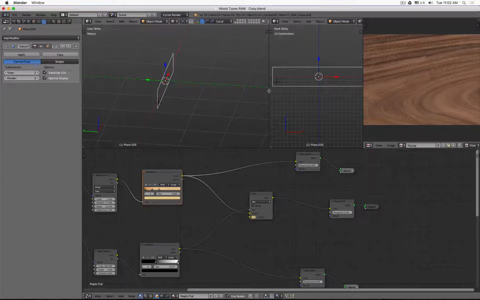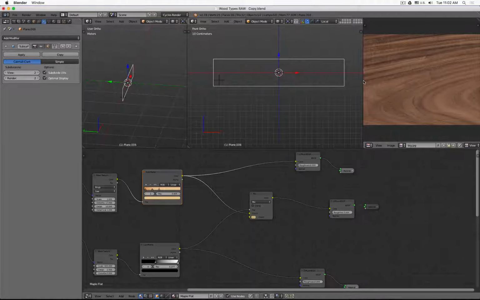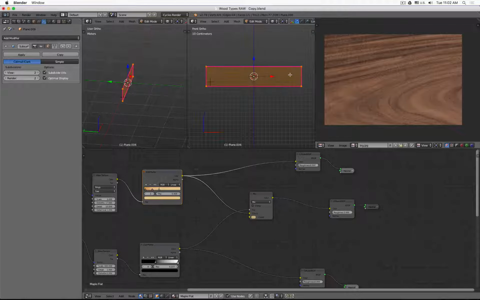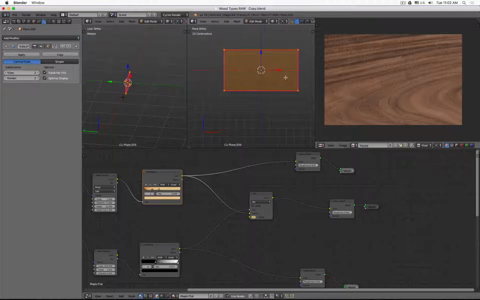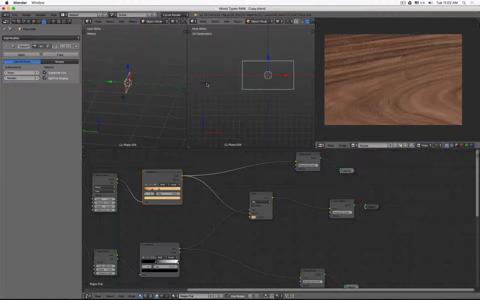Okay, let's maybe move this one over a little bit and there. Okay, I will try to scale this one so proportionally maybe it makes sense. Let's say single user copy, and then this will be walnut.